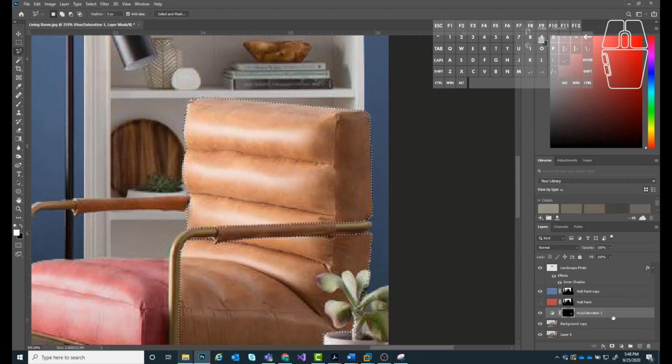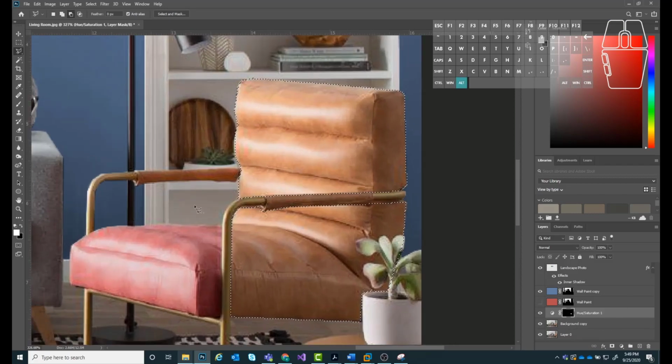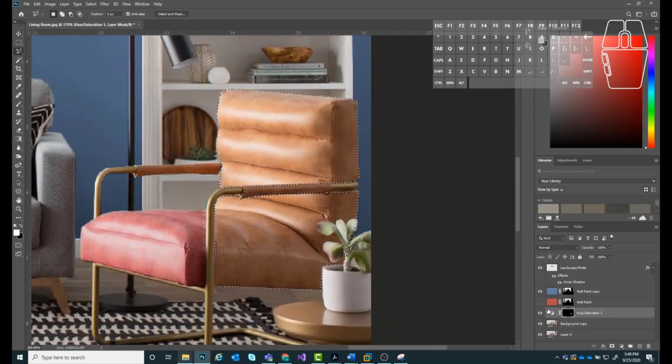Like that, and then whenever we get it to where we want, instead of going in and filling with white to make that visible in the layer mask, we can actually press Control and I to invert that portion of the layer mask. Since we're inverting something that is already black on the layer mask, it's just going to turn it to white automatically. So if we hit Control and I at this point, that's going to invert that color for us, and you can see now that has been added to the layer mask.